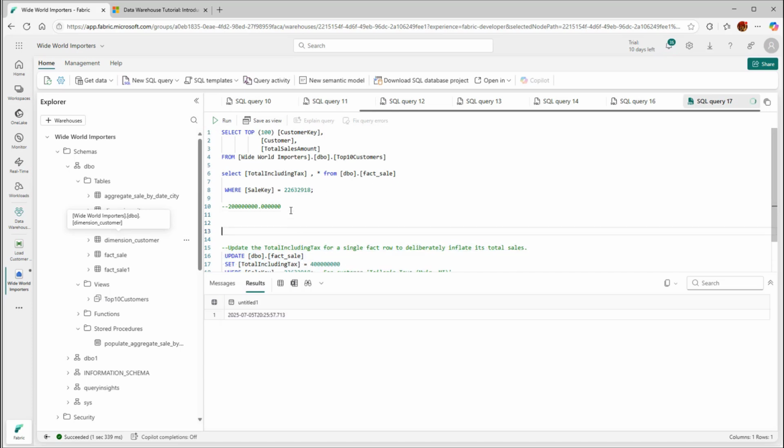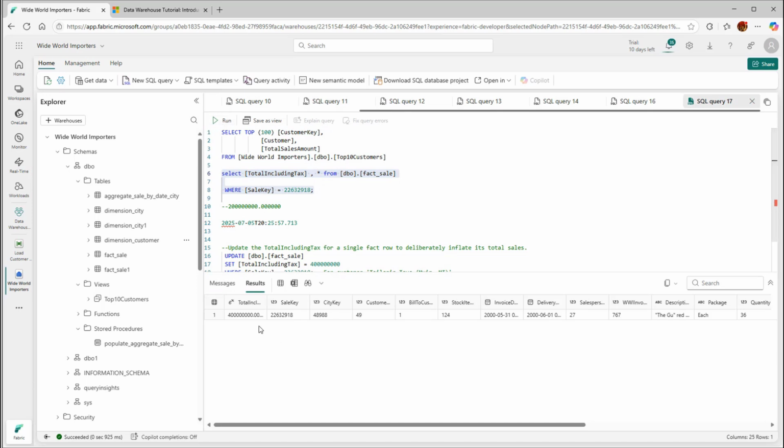If I run this SQL now, because I made a change in the fact table, I'm seeing 40 something. And before updating it was 20.